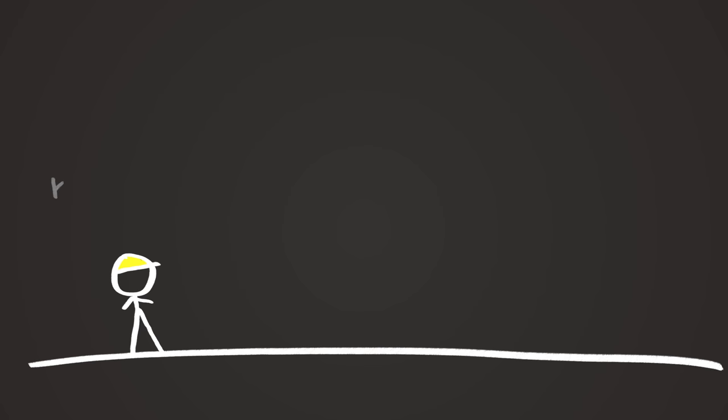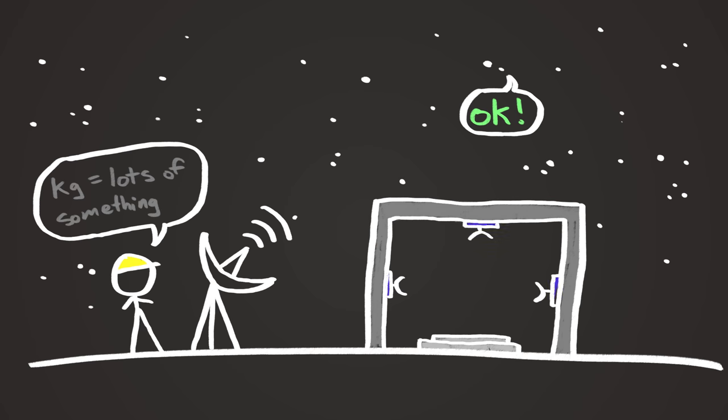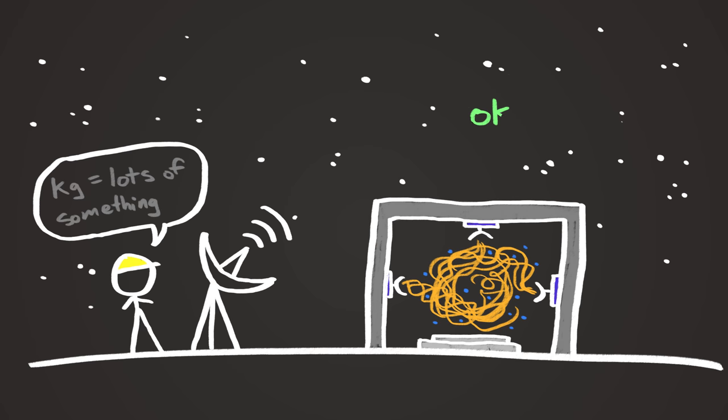Whichever way it is, once we have our new way of communicating about mass as an idea instead of an object, we'll be able to build our wormhole teleporter with the Alpha Centaurians. And then we can bring them here to earth, have dinner, and afterwards show them the chunk of metal that used to be the thing that we used to talk about the mass of all other things.